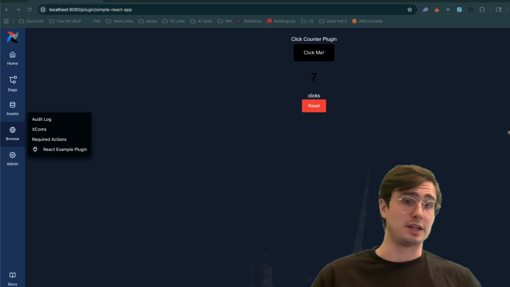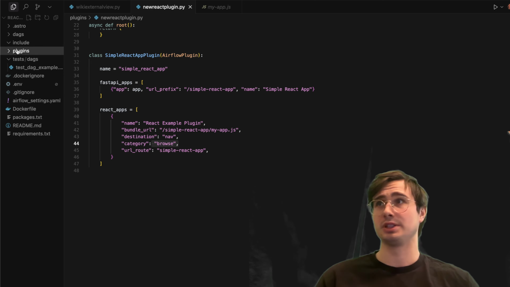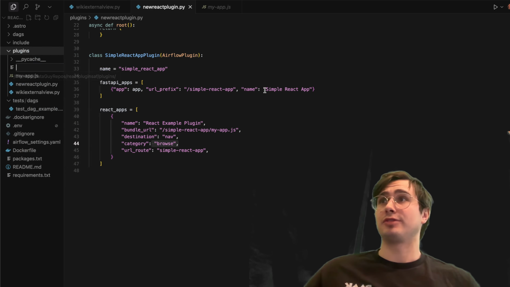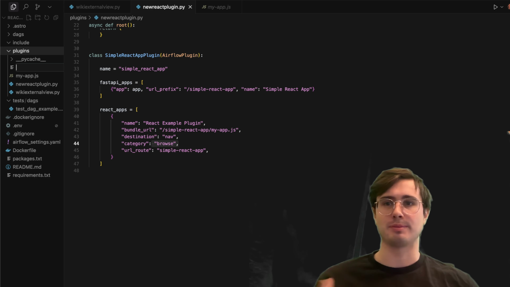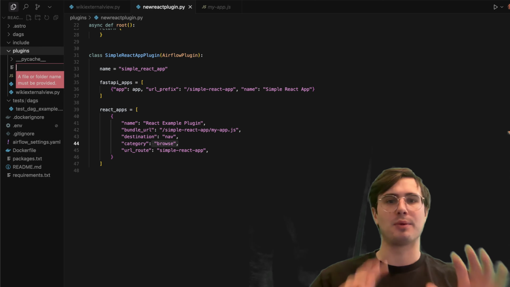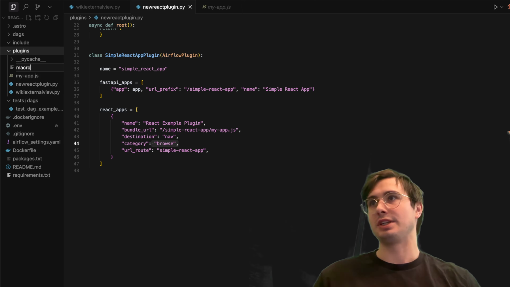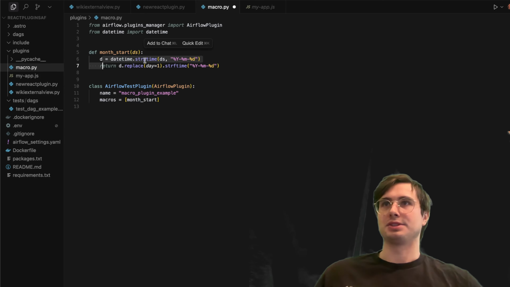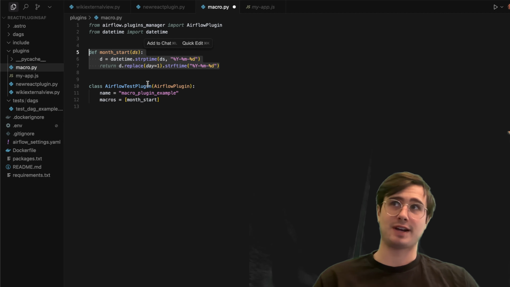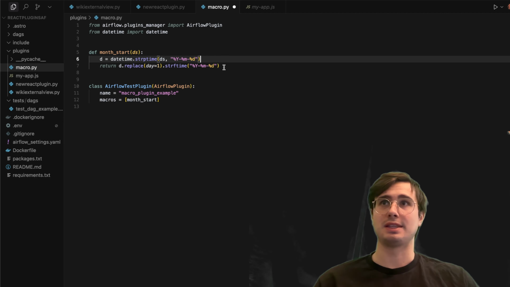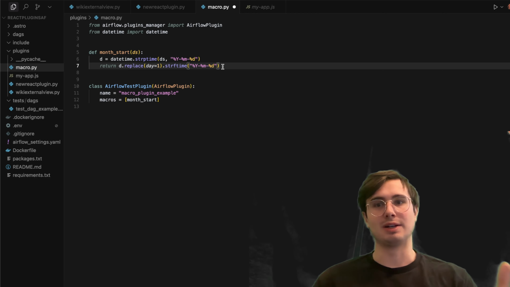And then there are actually two more types of plugins that are a little less cool to show, but they are also really great in functionality. So the first one is, let's say you want to add a new, templatable field to your DAG, your macros, where you want to say, hey, I want to reference this as a macro, and call that function. So here, if I call macro.py, you'll see I'm going to create a new Airflow plugin, and I'm going to define month start, where I'm basically just going to define a function that's going to get the current date time and then get the first day of whatever the current month is.